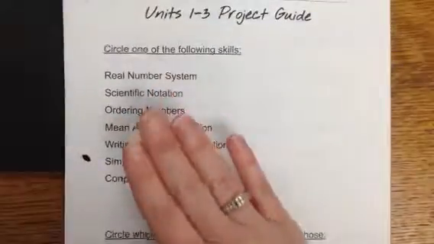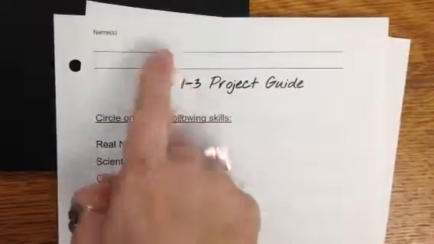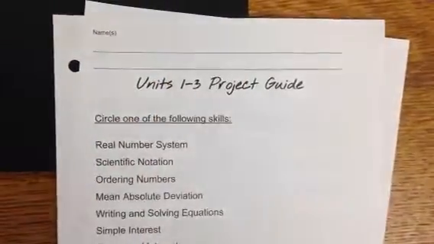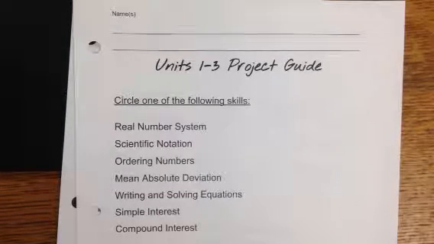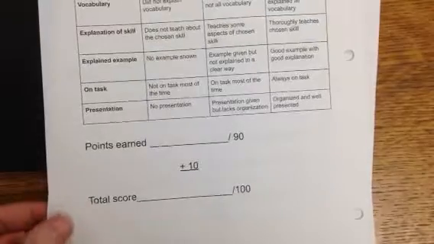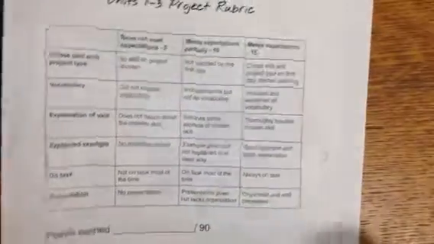Okay, so here's what I need you to do. Once y'all have decided on your skill and chose which way you're going to present it, I need you and your partner's name on this and bring it to me so I can check off my list that you have got that part done. And then y'all will need to keep this, and then you'll turn it in whenever it's time for you to present. That way I'll be able to get your score, okay?